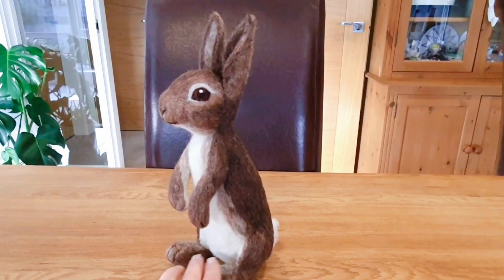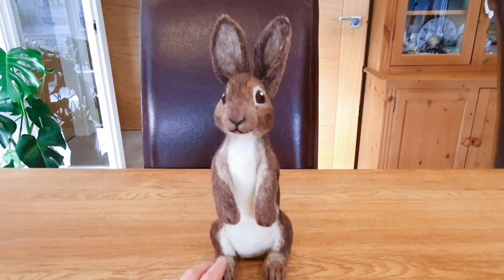So here he is all done. I was so happy with him. The instructions were fab. I got all the proportions given to me for the armature and the measurements. So really, really good kit, and I really do recommend it.